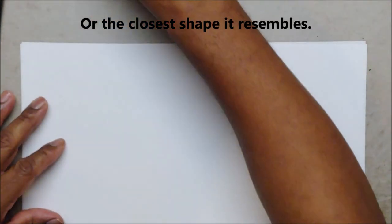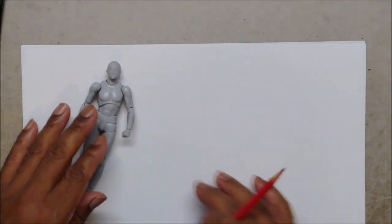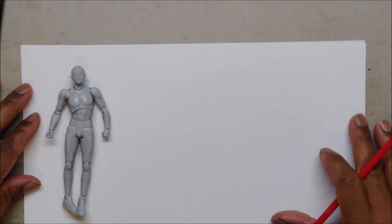So, the process of drawing, that's one: see what shape it is. Let me put this guy down here so my camera won't blur. See what shape you have to start out with.